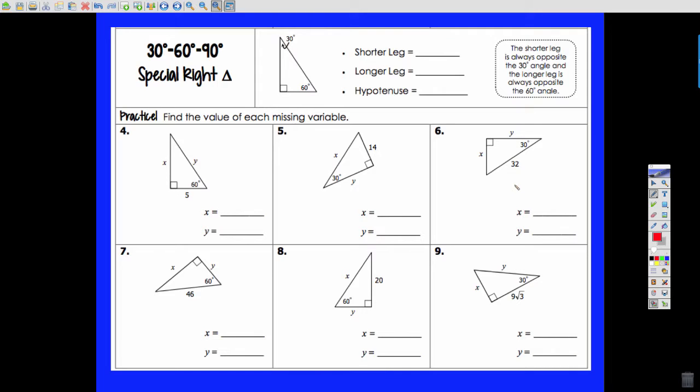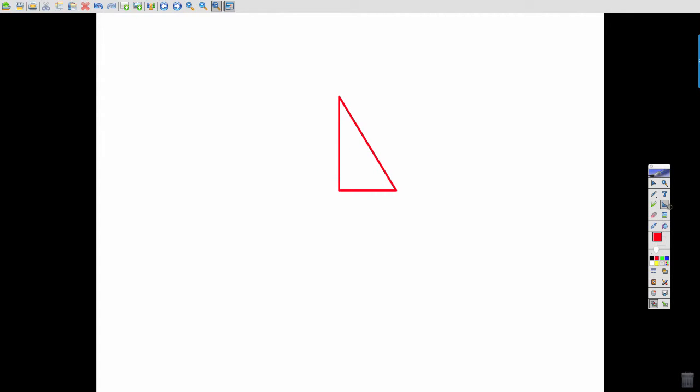Now let's look at this kind of triangle. This is called 30, 60, 90. In 30, 60, 90, we focus very strongly on the shorter leg. So we say if the shorter leg is x, then we can determine the situation with the other two sides. So let me draw a right triangle, and then let me do the other side. Okay, there we go. It looks pretty good, right?